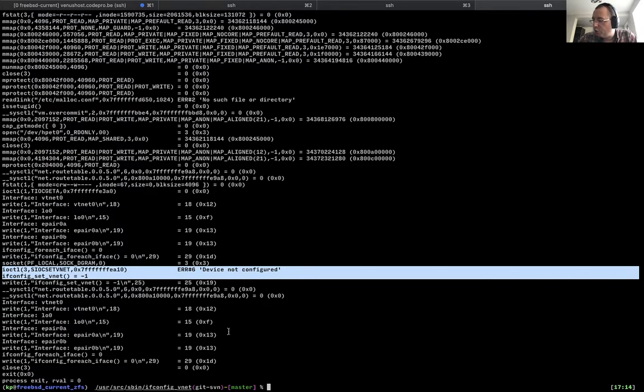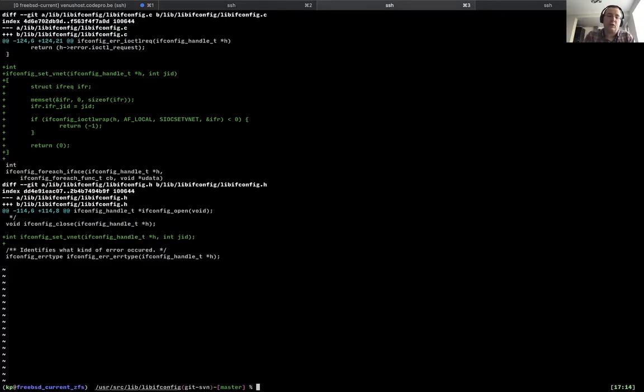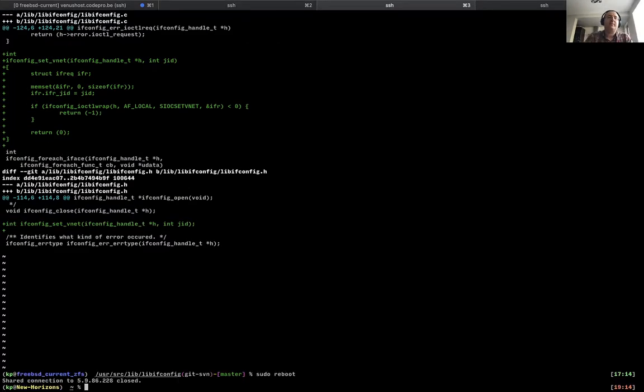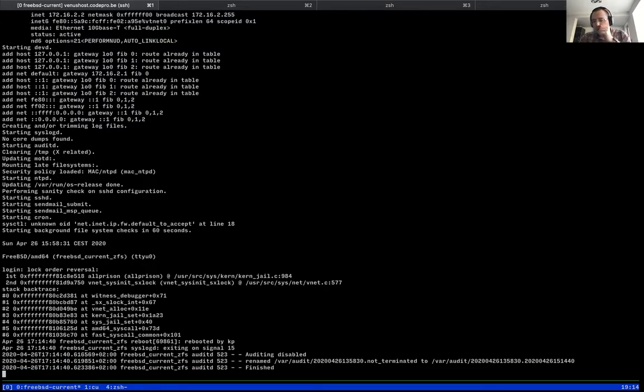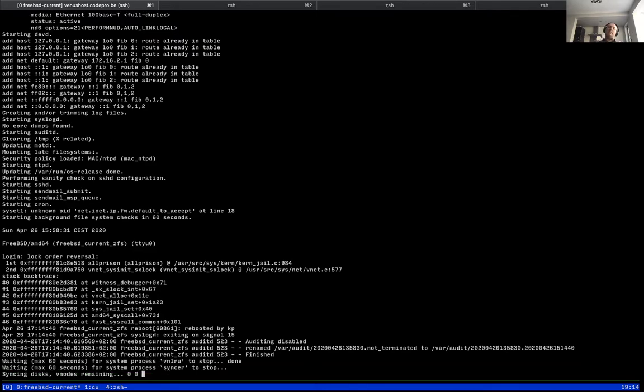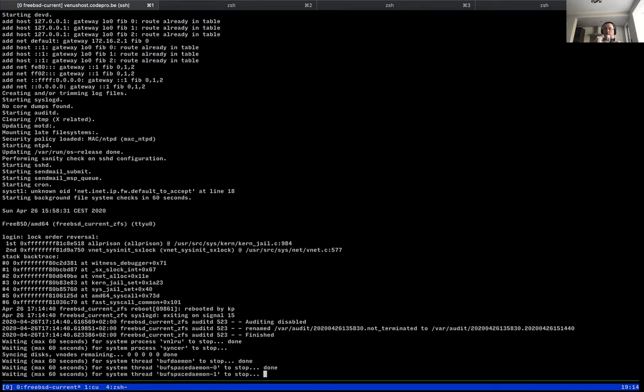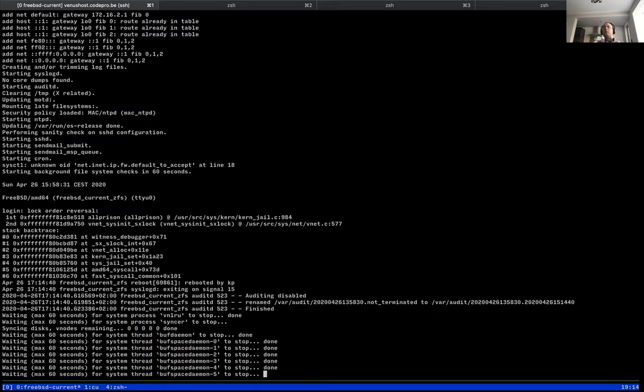Can chat spot the bug? It's not so much a bug, it's that kernel changes work better if you are running the kernel that you changed. So let's run a quick reboot and then see what happens here. I'm guessing it might panic. Maybe. We'll see. We've installed our kernel, so we'll reboot into the new kernel and we'll see what that does.